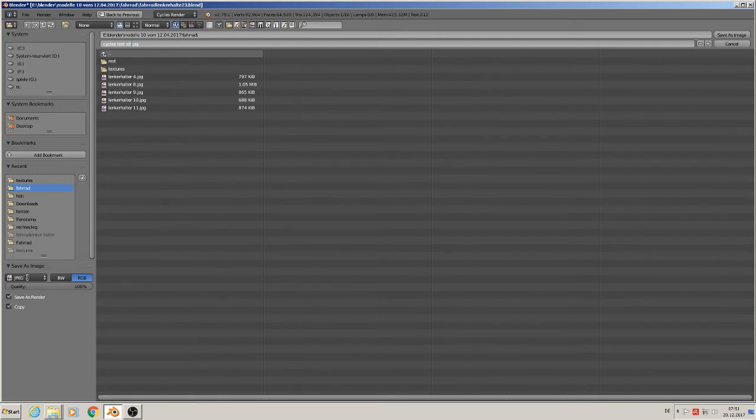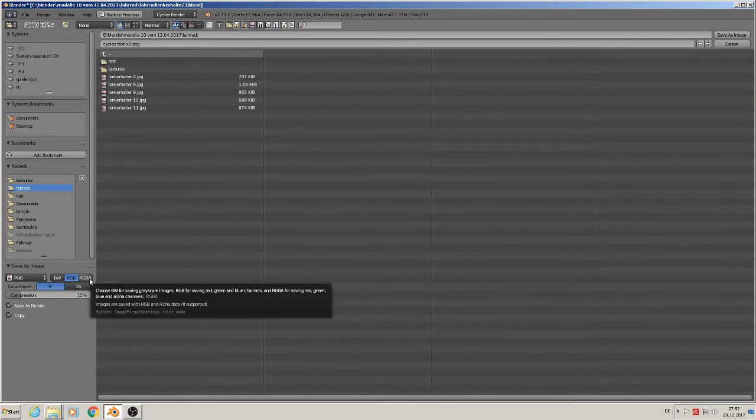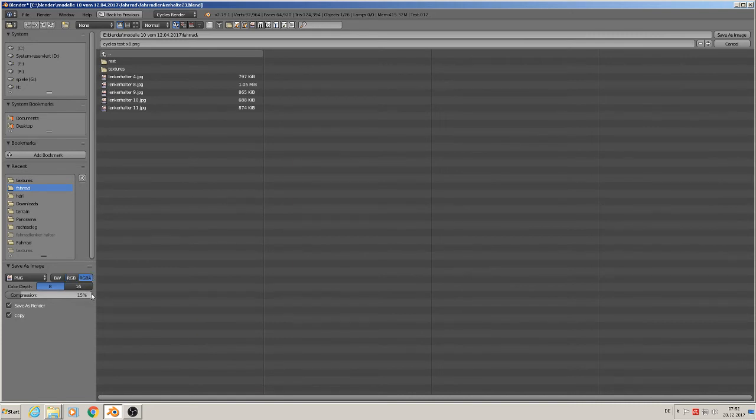Important is that it is with transparent in the background, so an alpha channel, so you need another format for that, and this format is a PNG. Only PNG can show alpha. And you see here RGBA. RGB are the colors and the A is for alpha, so we need here to click that.